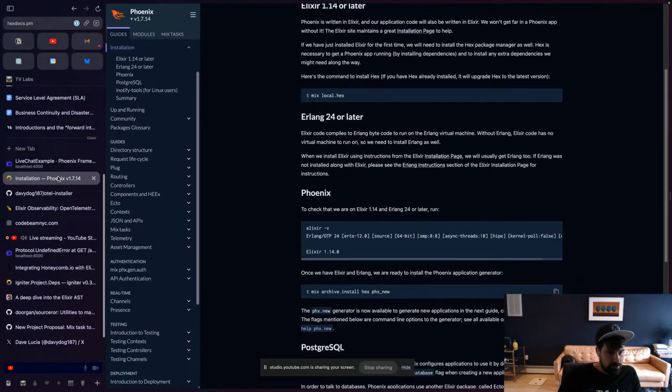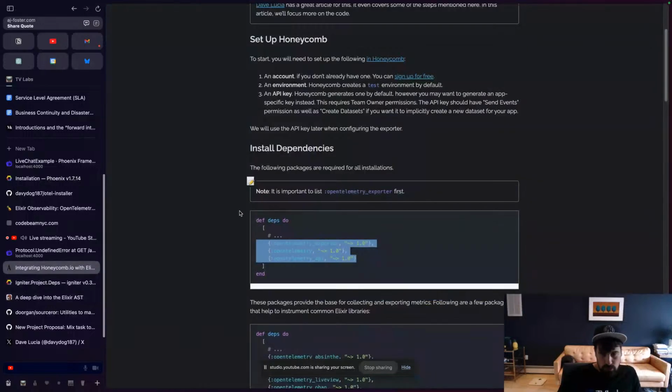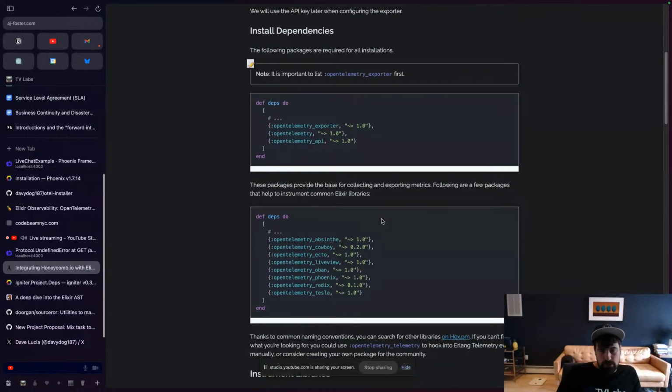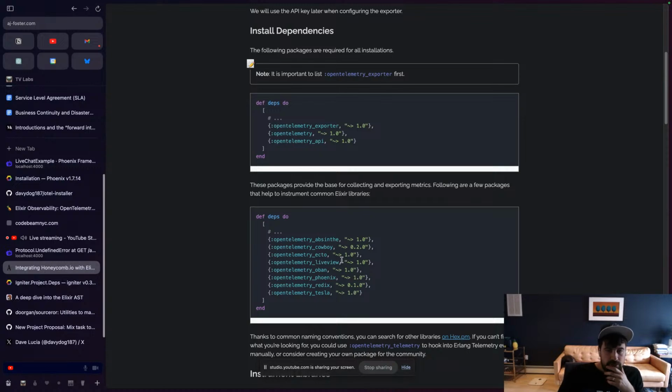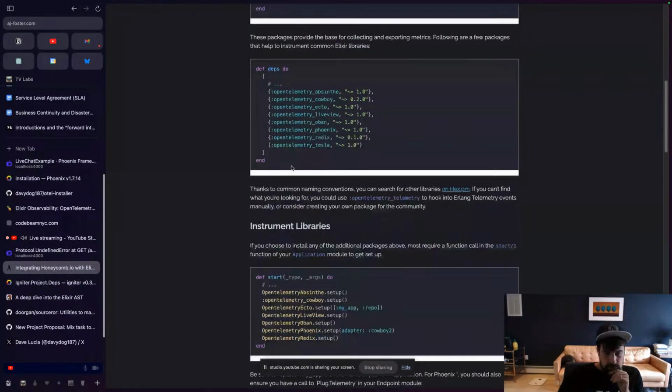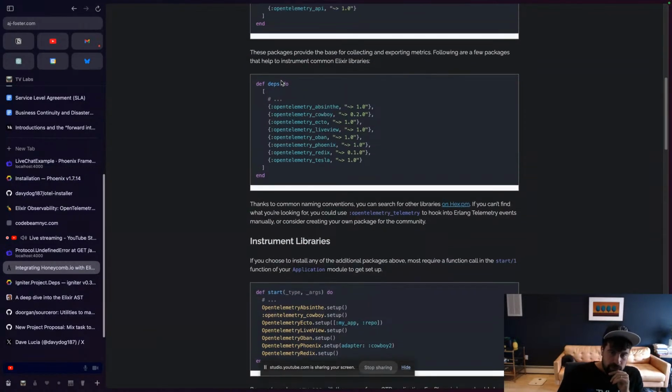All right, so we've installed that. Let's go next to. Okay, so we can add all these other projects. I don't think we're going to do this right now because I want to get through it. But what's interesting is that with Igniter, I think we can have a lot of options.